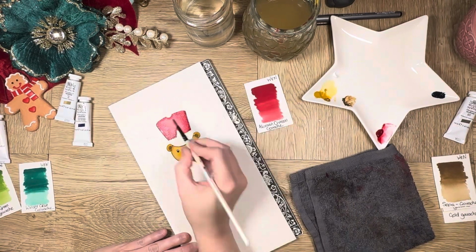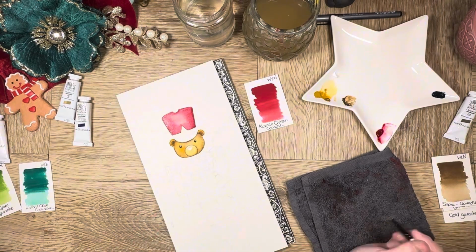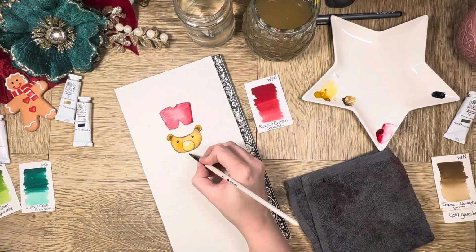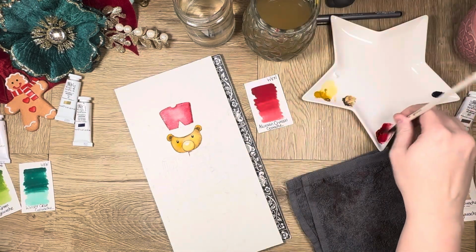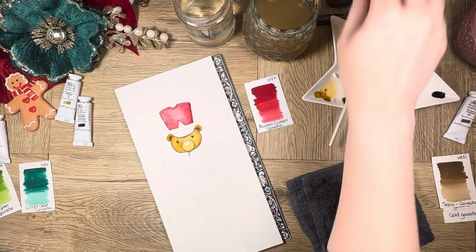I would like to try acrylic gouache at some point, as I like the idea that when it dries it's unmovable and you can layer on top. Maybe in the future I can look into that. Again, please let me know in the comments if you have tried acrylic gouache and if it's worth me giving it a go and what brands you would recommend.